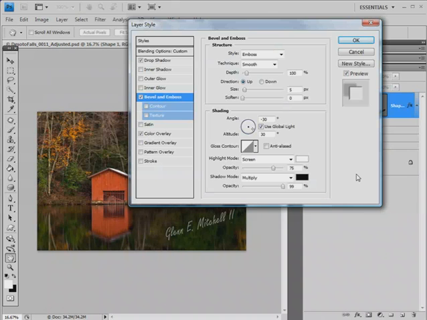Now, rather than clicking OK at this point, it's possible to save this layer style so that we can use it over and over again. Just as we can reuse the signature, we can reuse the layer style. As a word of warning, you're going to want to do that. Because again, layer styles, just like with the custom shapes, are stored in a cache. If you want to be able to reuse them and Photoshop crashes, you'll be out of luck. And if you want to be able to reuse them in a new version of Photoshop, you'll also need a copy stored on your hard drive.